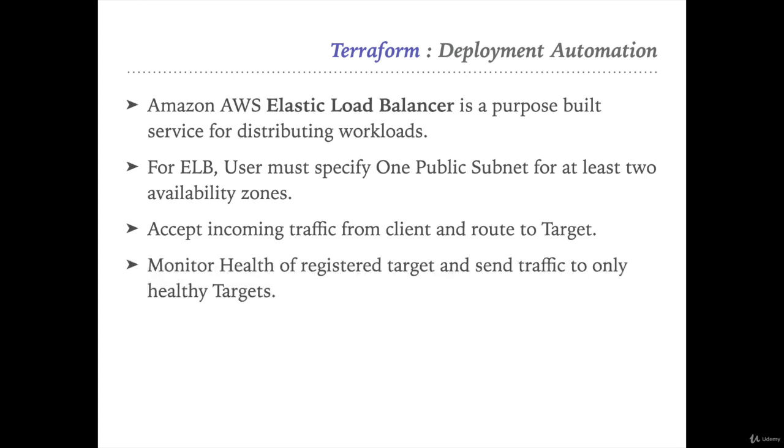To check for healthy or unhealthy instances, AWS ELB will monitor the health of the registered targets and send traffic only to healthy targets. So if we have a load balancer and we have two instances attached to it, and due to some reason one instance is not responding, then AWS ELB will identify that that particular instance is not healthy with the help of the defined health check, right? As soon as the health check starts failing, AWS will mark the instance unhealthy and no further traffic will be sent to that node.